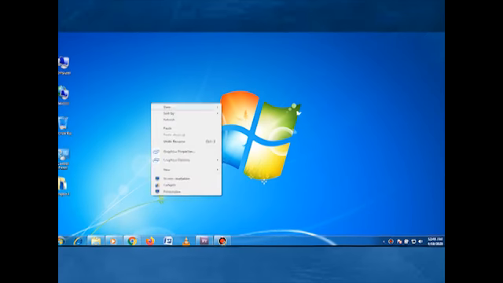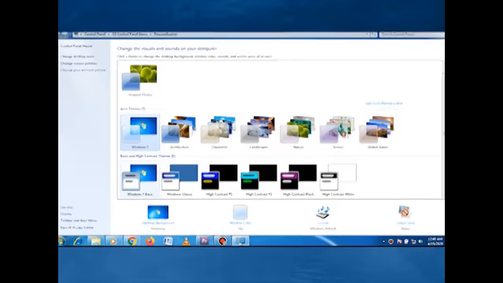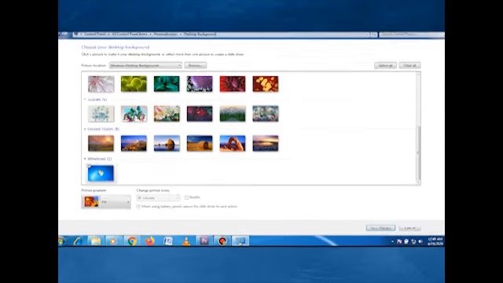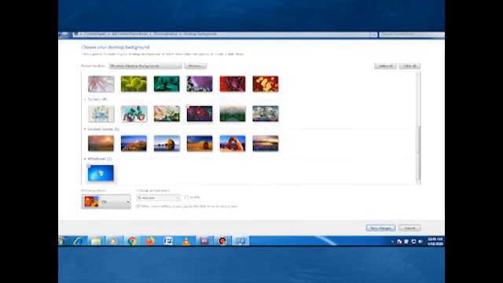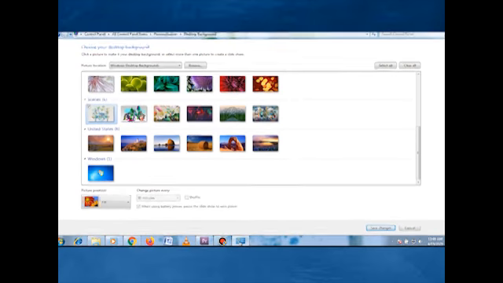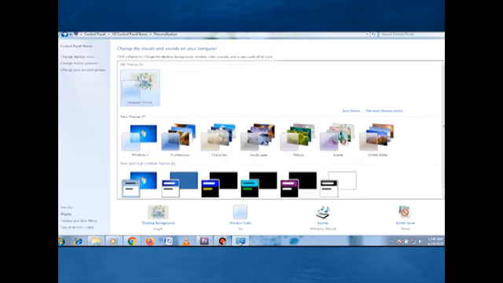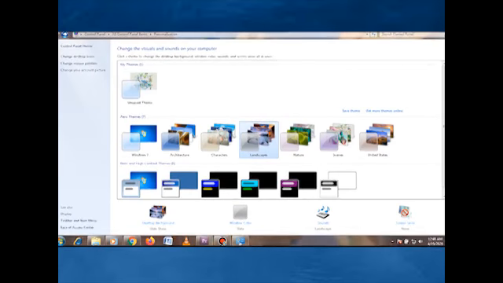Right click anywhere on the desktop. You will find the list of options. Select the Personalize option. The personalization dialog box will appear. Click on the desktop background. A new window with multiple images will appear. Now you have to select any background from the displayed list. After selecting the background, click on the Save Changes button and close the dialog box.